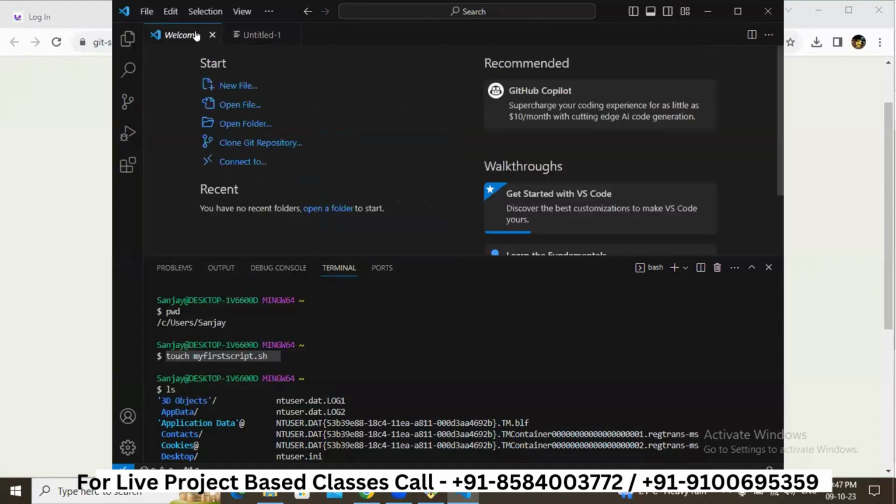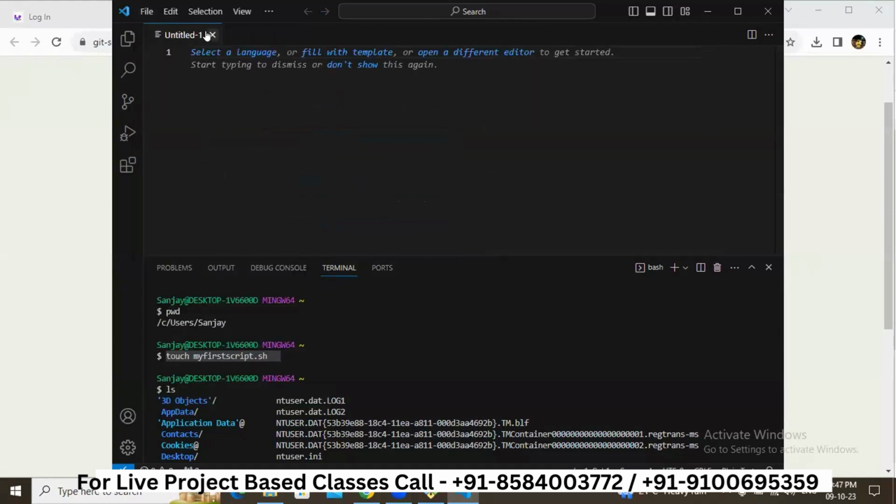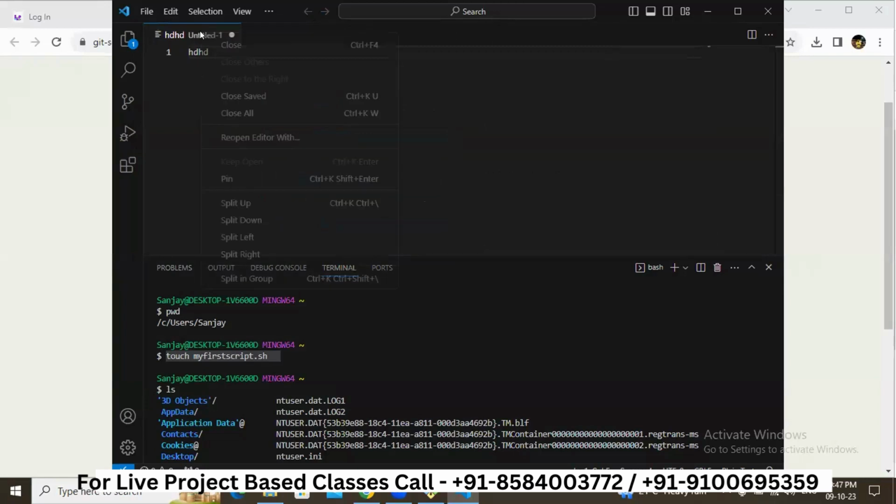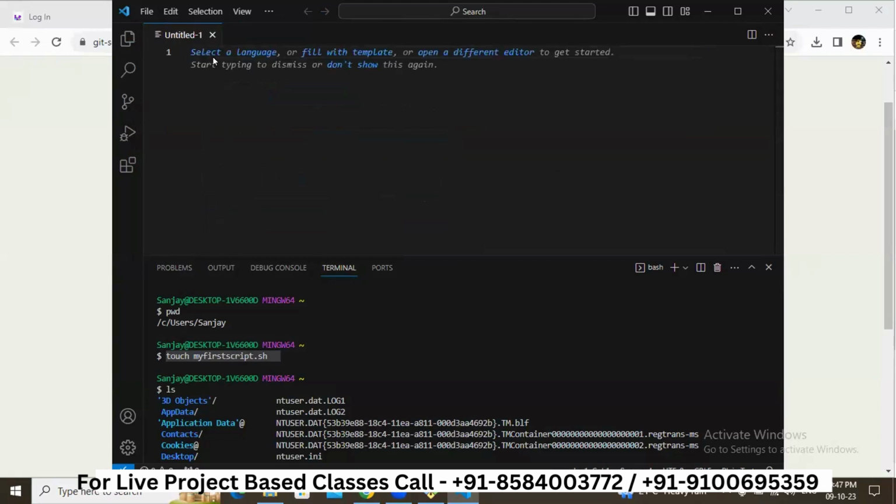Here you can delete all this, and you can just type something here, and then later you can rename. I don't know why the rename thing is not working here. Anyway, ignore this.